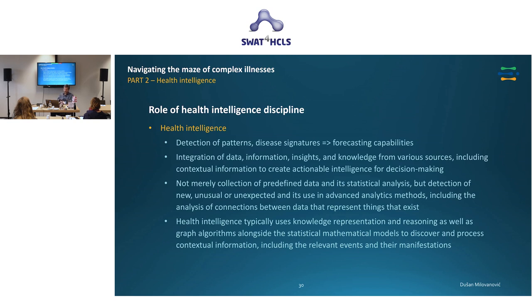So the health intelligence discipline introduced this concept of pattern detection. If you want anomaly detection, it belongs there. Detection of new, unexpected, unusual, and use of these insights, and correlating this with contextual information. If you don't take into account a broader understanding of the environment, in the case of one individual's behavior, and other potentially important elements to describe the status or condition of that individual, then you miss it. Then you're averaging that person.